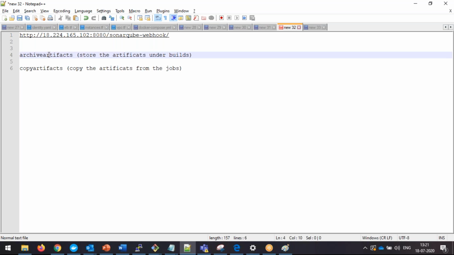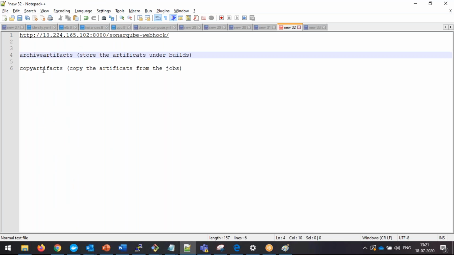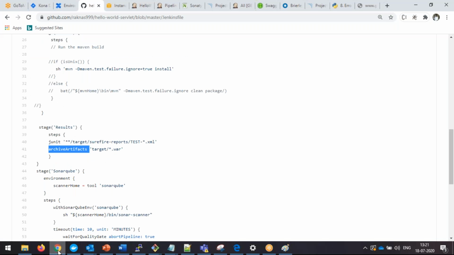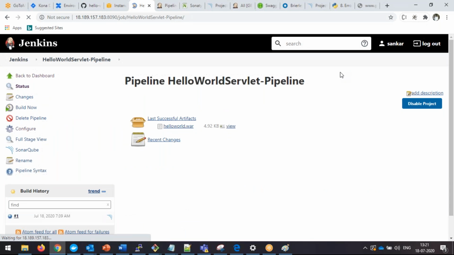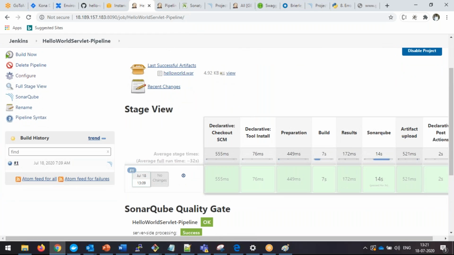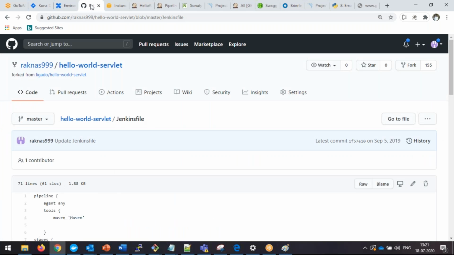Two useful plugins. This is not our entry question there. Okay, I will show you. So this is how to archive. Then I will show you how to use the copy artifact. Some other sections we are going to discuss, and there I'm going to show you how to use the copy artifacts. Right. So now let me go back to our pipeline. Let's try to understand a few more sections of the pipeline so that you will have a good understanding. These are the common steps for your CI/CD. Now I'll show you some other important sections which may be required for us. So what I will do, I will go to my project.